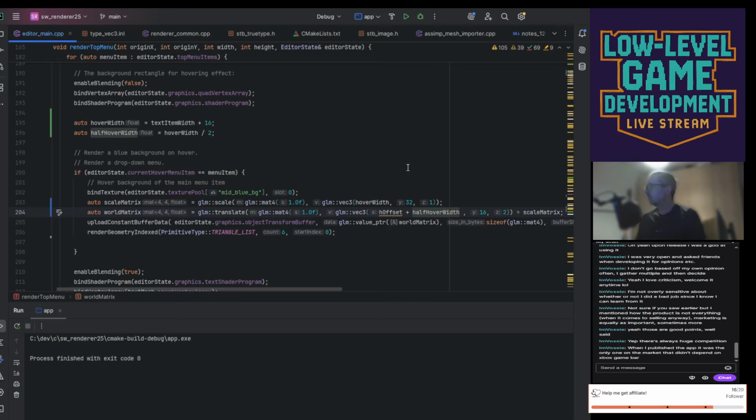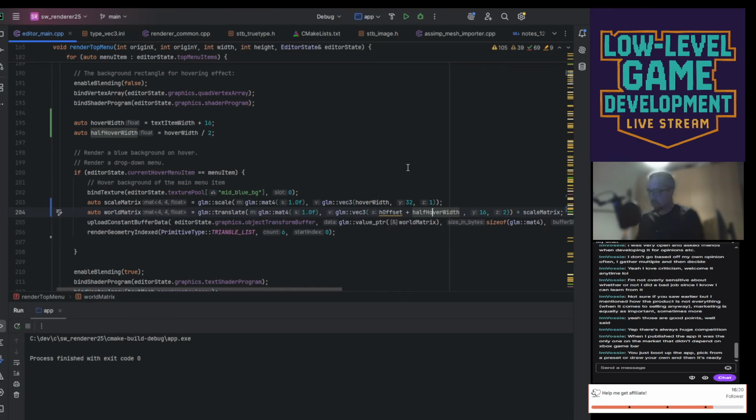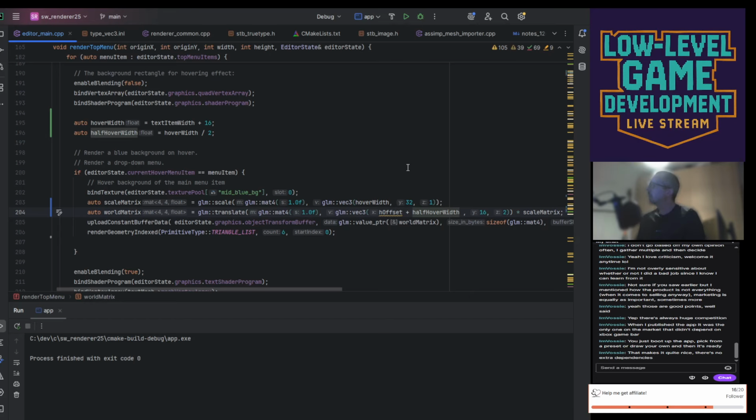I was once at a developer conference some years ago, around 2017 or something. It was a smaller studio giving a talk about how to survive as a smaller studio in the harsh world. And he said, just don't try to be the fish in the pond where there are already 100 sharks. Try to find a nice little pond where there are just five other fish, and they are even friendly probably.